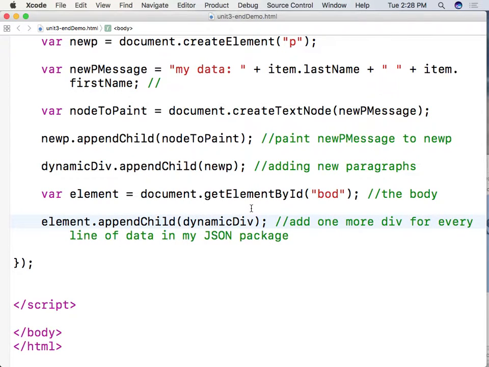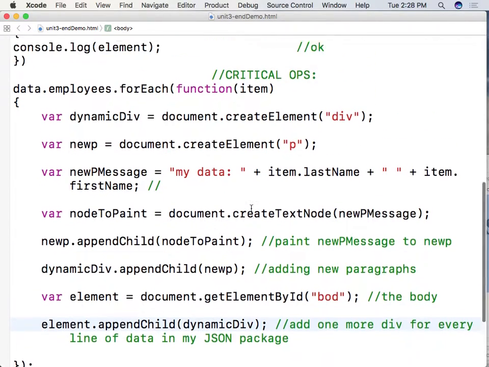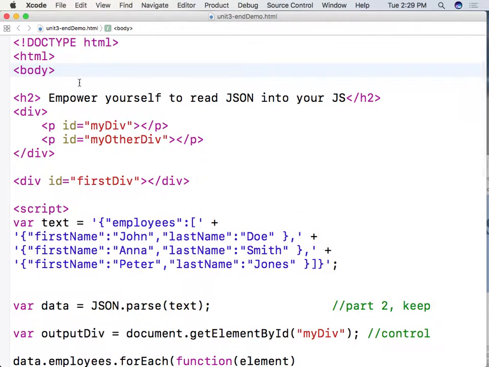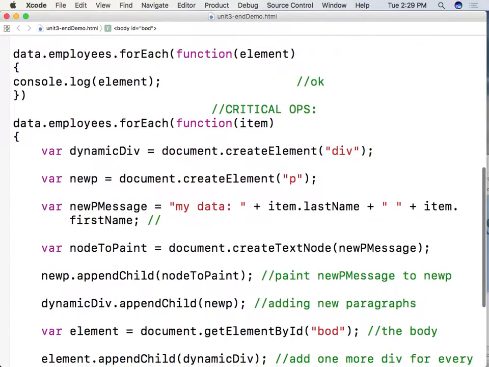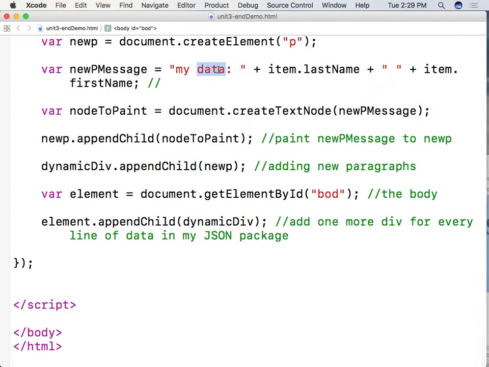But the one thing that I need to do, and I'm sorry if I'm going to throw you off by doing this, is the code won't change, but I want to go up to the body. And I want to do something that you're going to understand. I want to give the body an ID of bod. And what this will do is every time we have a new line of JSON, it'll put that line into a paragraph, and it'll put that paragraph into a div, and it'll add that div to the body. Exhaustive, but necessary to get something moving. And that's what you've been asking for in the back of your mind.